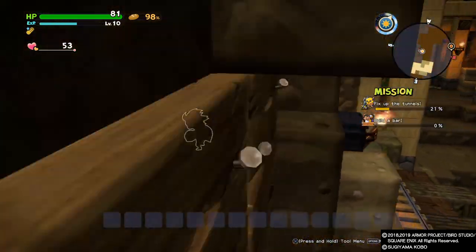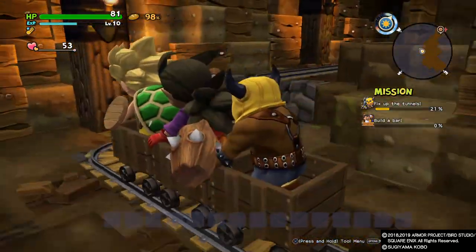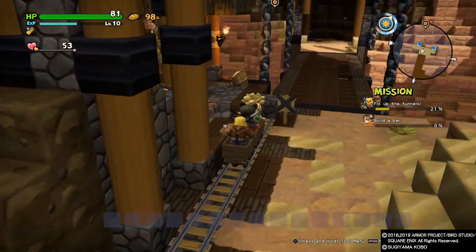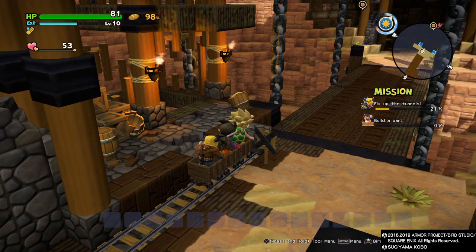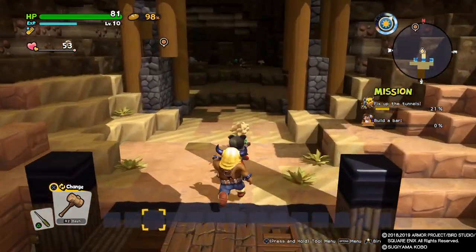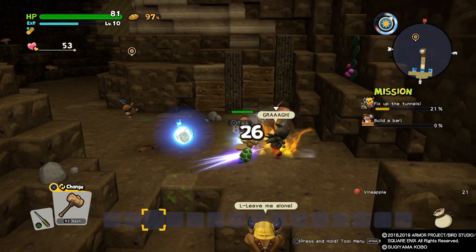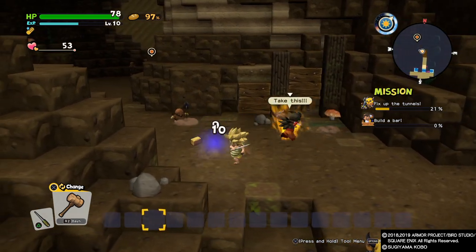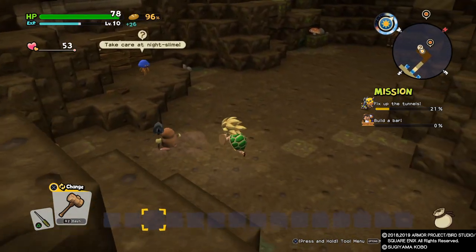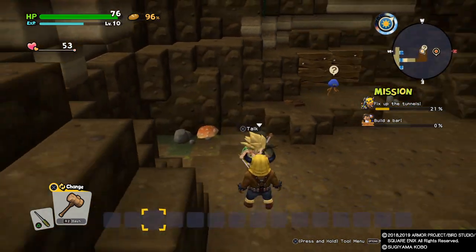Okay. So we're gonna head over to this new destination. Across the bridge, apparently. Okay. Are those monsters? Yes, they are. Oh, they buggered out. Oh, no, they're there. Nice. Hello.